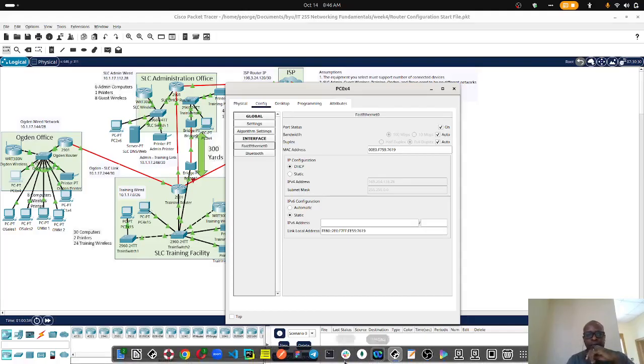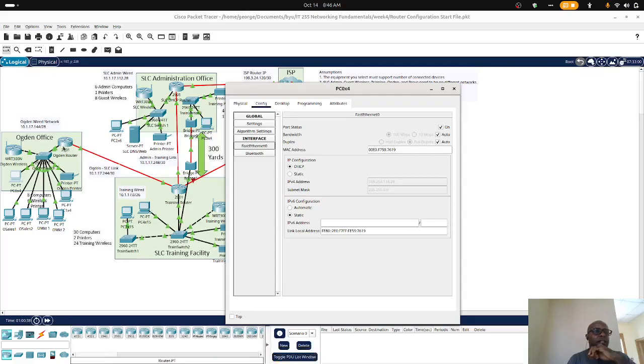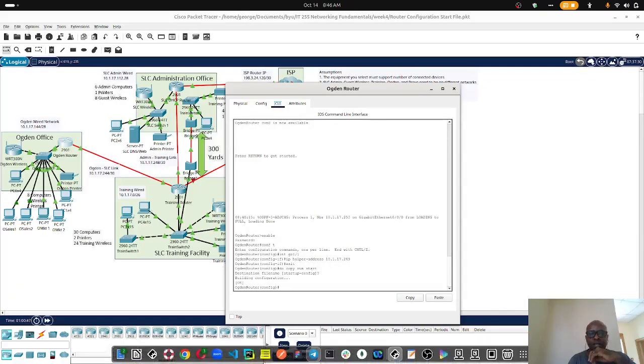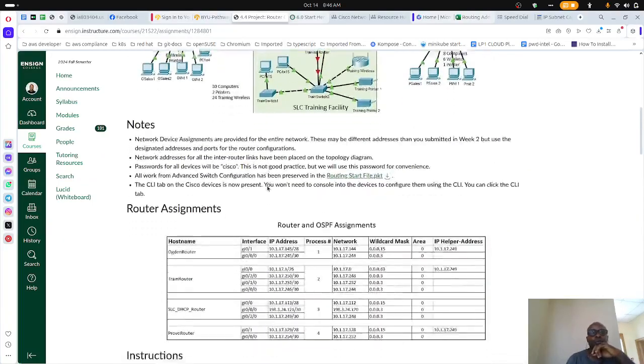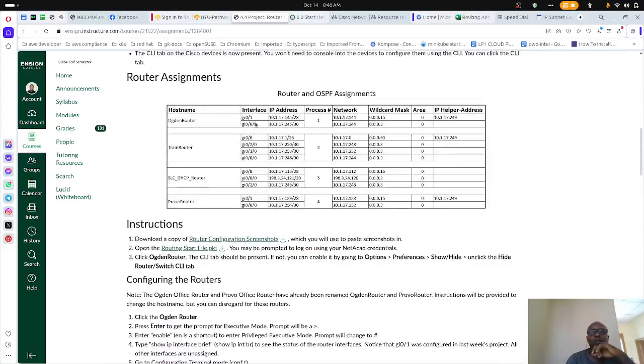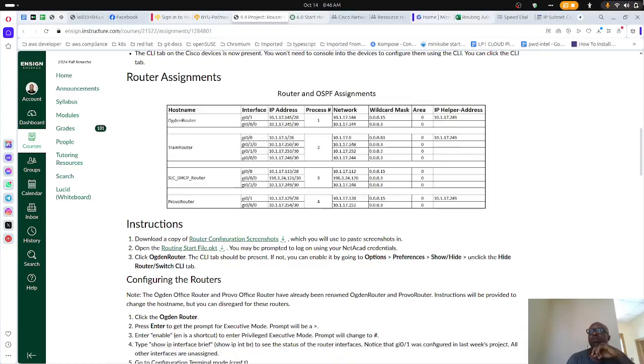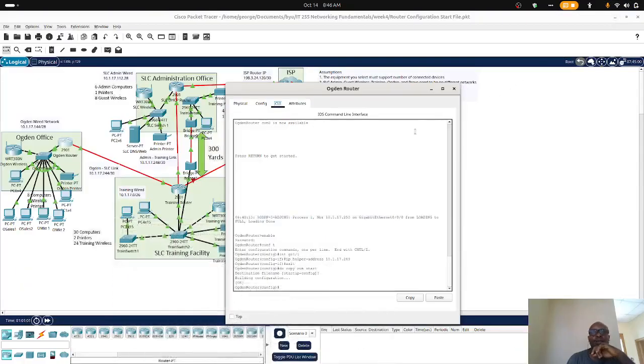I'm sure I did the right thing. So let me check this router to see which interface I set the IP helper address on. Okay, this one is 0/1, this one is 0/0, trainer is 0/0.